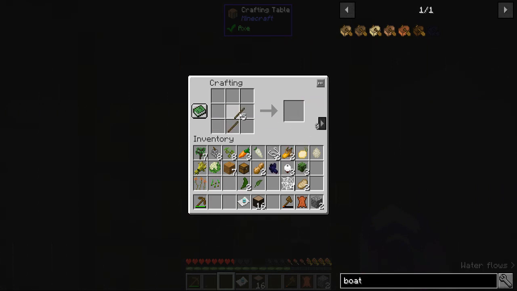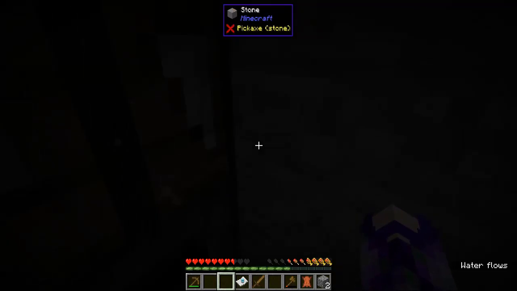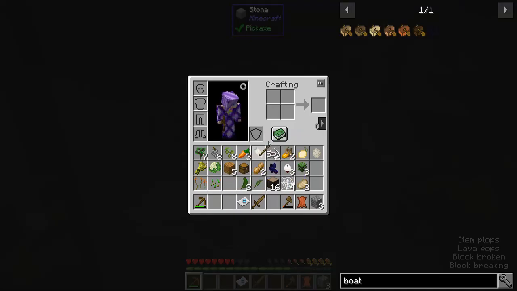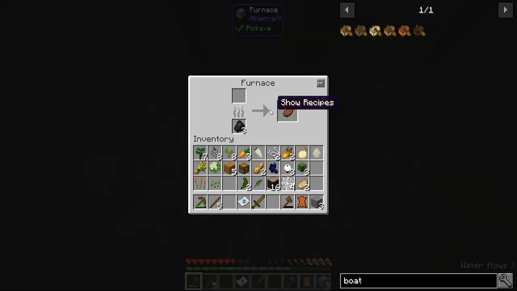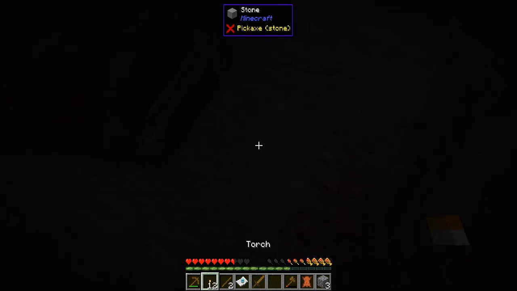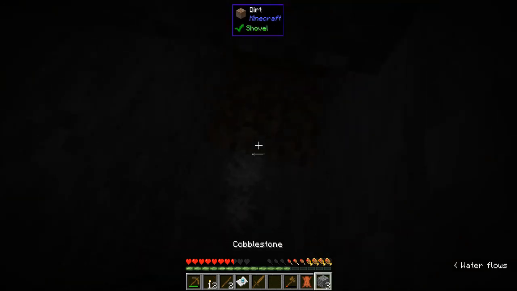If I go ahead and make a sword, I can turn these cobwebs into, oh, it's dark again. Let's do this coal, this stuff. There we go. Torches, there we go. If I do torches, then you'll be able to see, for one thing.